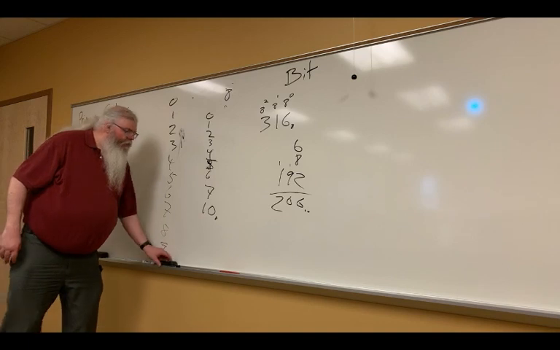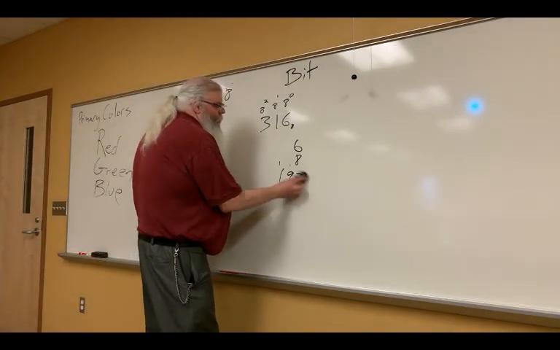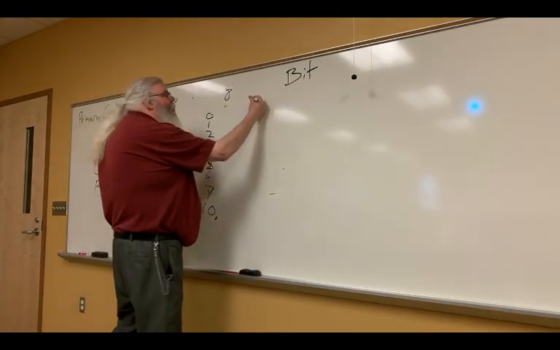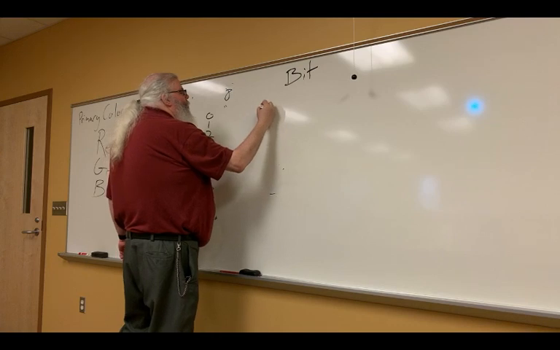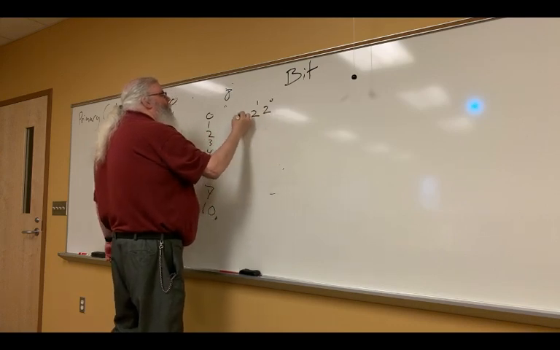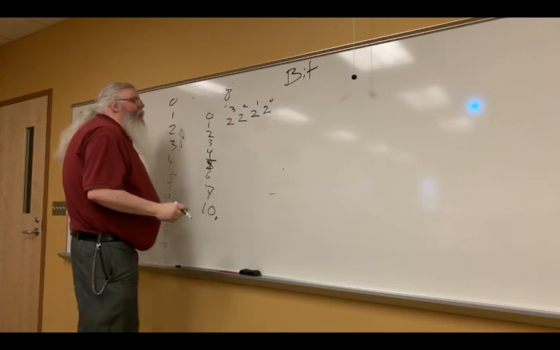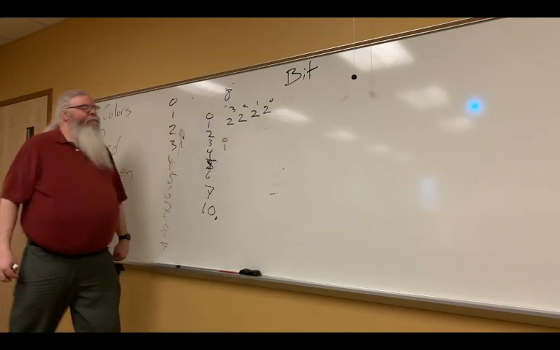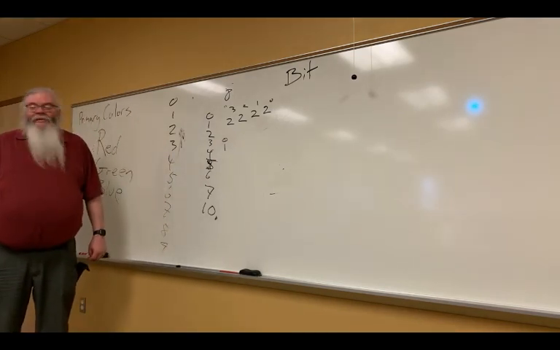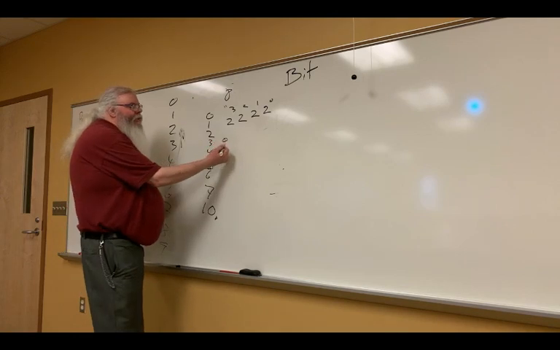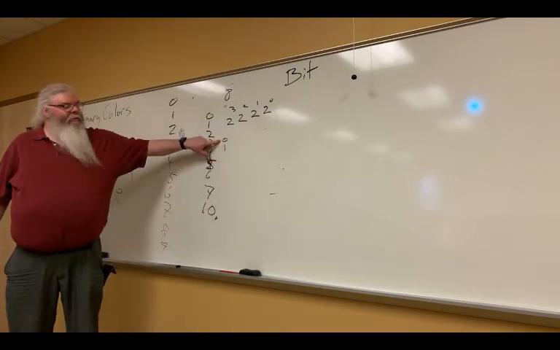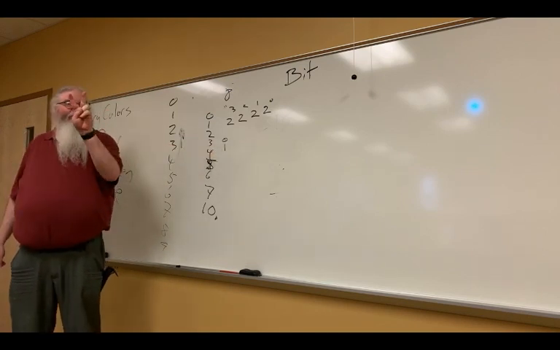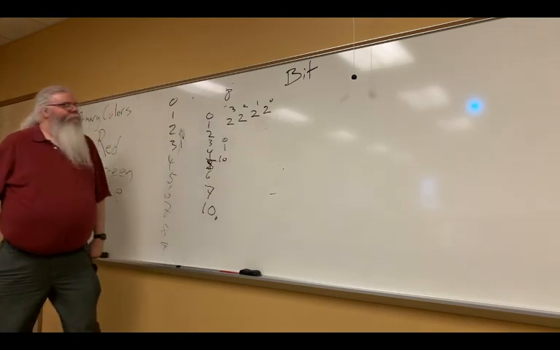I'm going to show you one more base. Going to do base 2. 2 to the 0, 2 to the 1, 2 to the 2, 2 to the 3. Now if I write down the digits in base 2, we've got a 0 and a 1. And then a 1, 0. So this is nothing. This is this many. But if we want to show this many, we have to write 1 0.